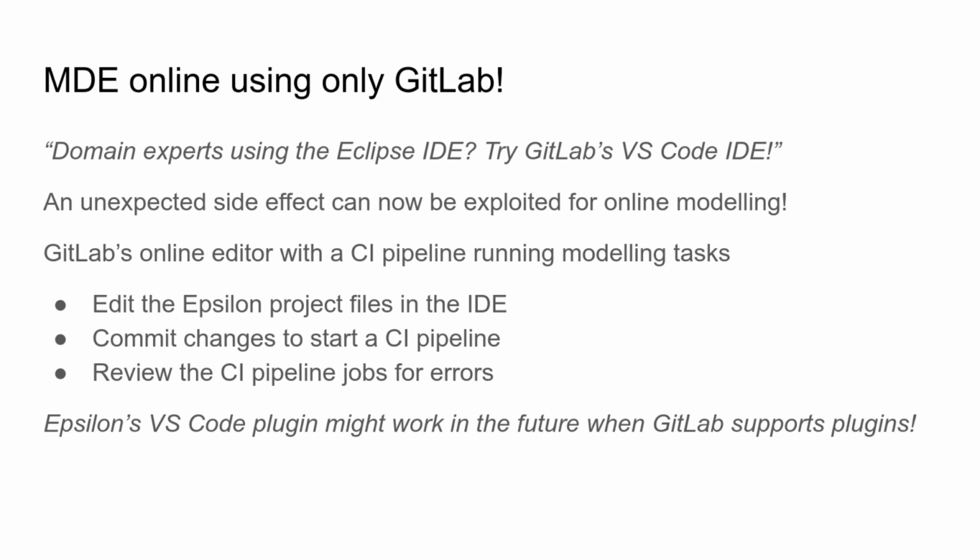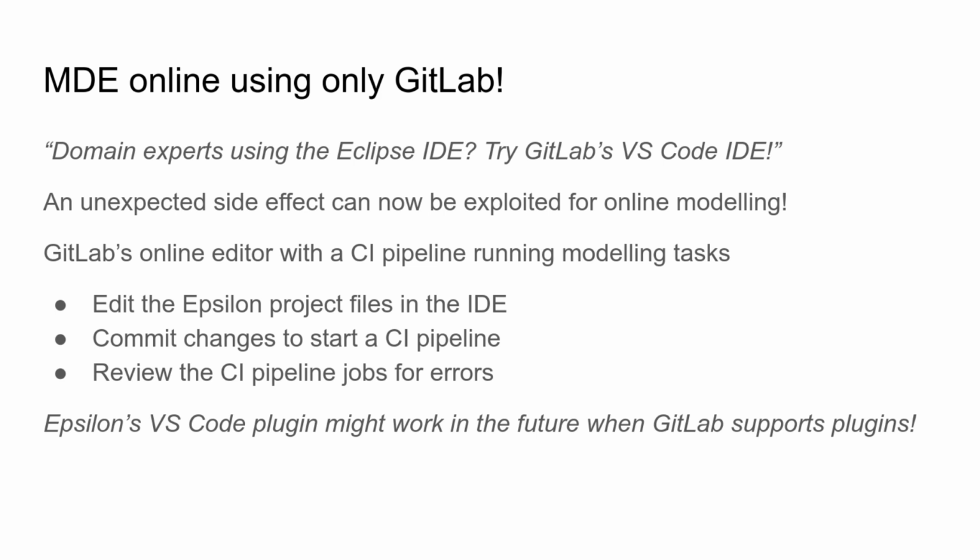As a byproduct of this movement towards a GitLab CI pipeline, we've also gained an added benefit in the fact that we can now work solely from GitLab itself. So if we have problems with domain experts using the Eclipse IDE, we could take the opportunity to present to them the GitLab VS Code IDE instead. This means that there's nothing to install on their machines and they simply need to use a web browser.